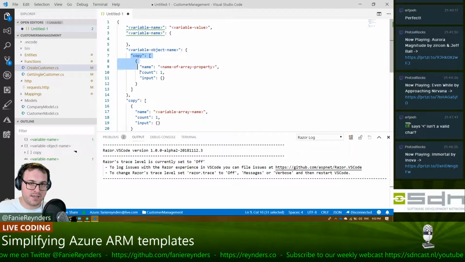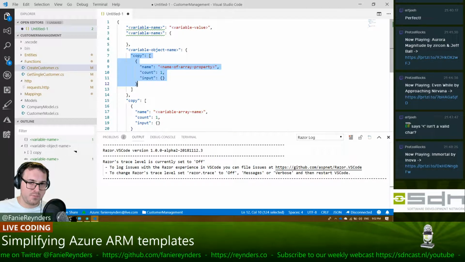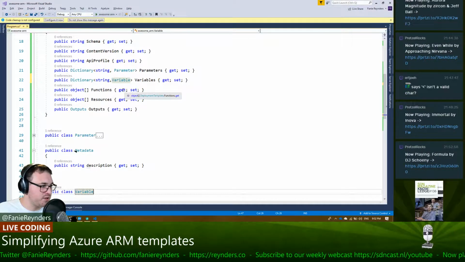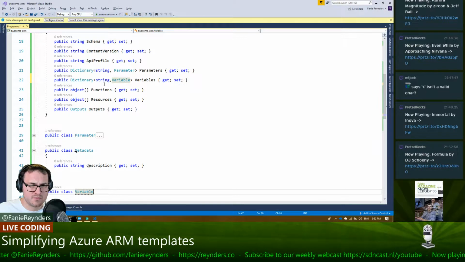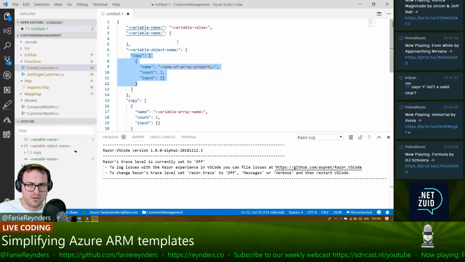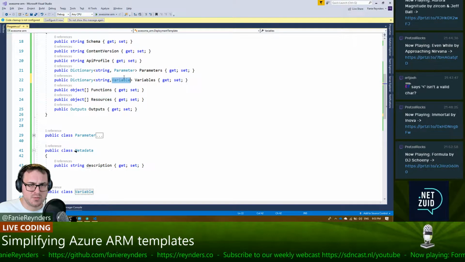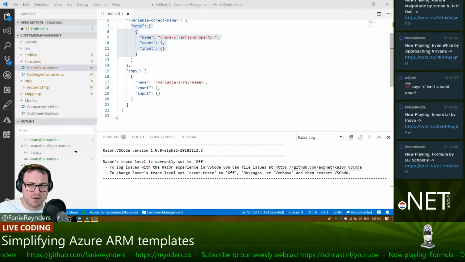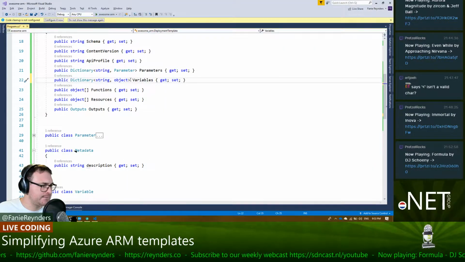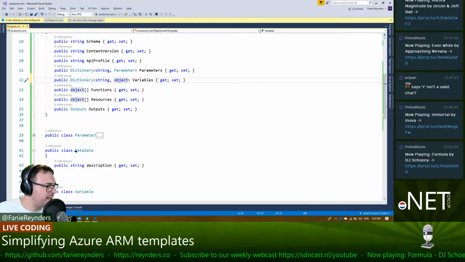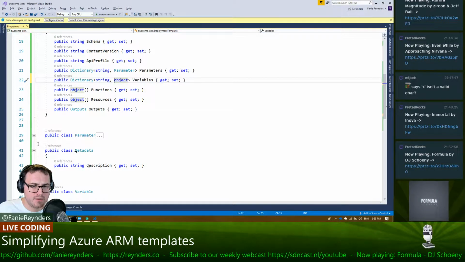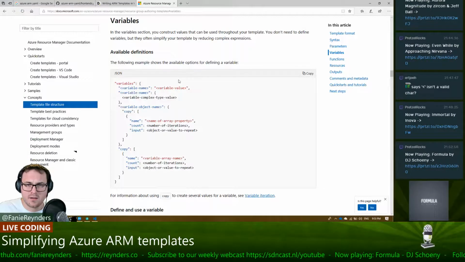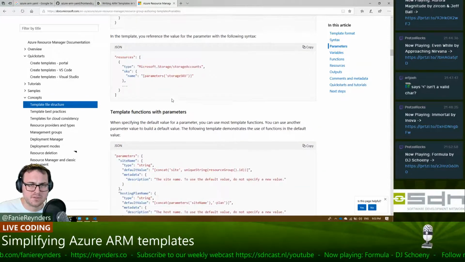This object could contain an array of a certain type. So maybe let's just call this string variable. The variable could be just an object, just to be sort of dandy about it. Do you guys agree? I think so. Right, so we don't really need the variable, but let's just skip that for now. It just gets too complicated.